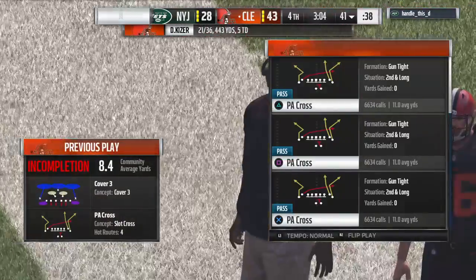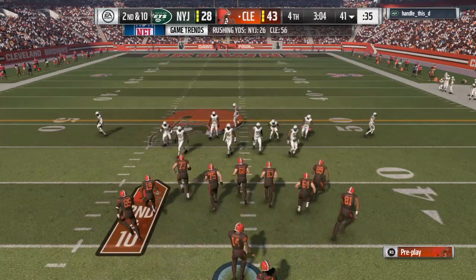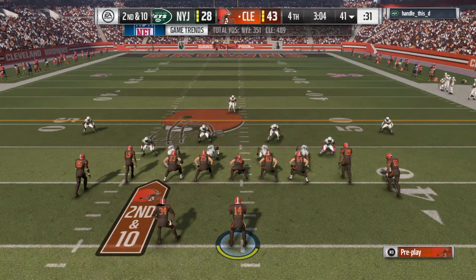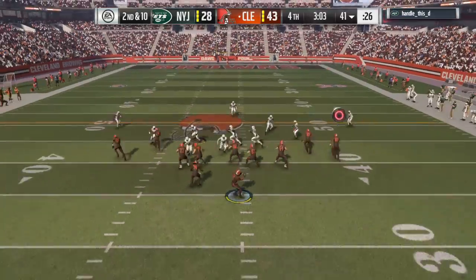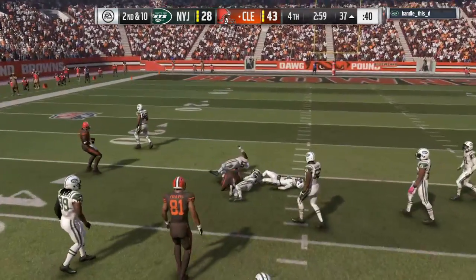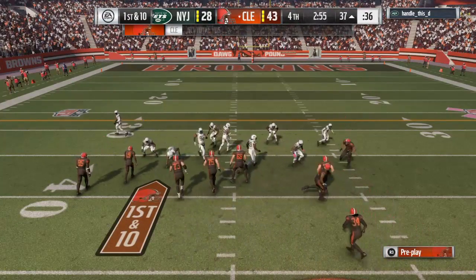No doubt about it. You want to clean up everything. Let's just be honest about it. They want everything to be perfect at all times. They don't want to give up anything that's going to hurt their team. They'll put 2 receivers left, 2 to the right. He'll try again with the arm here on 2nd down. He's got a man. It's Corey Coleman. A good pickup there at 22.